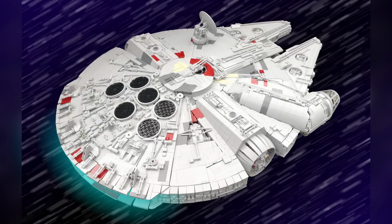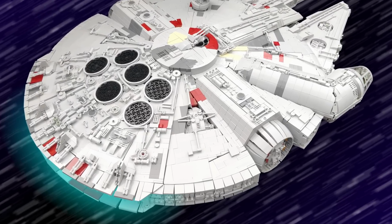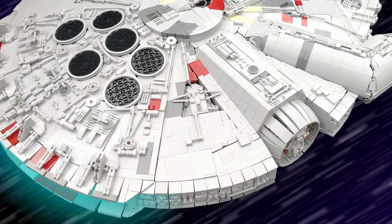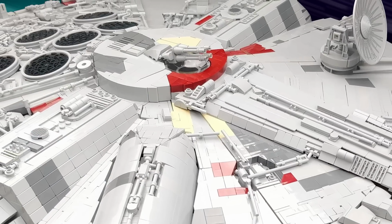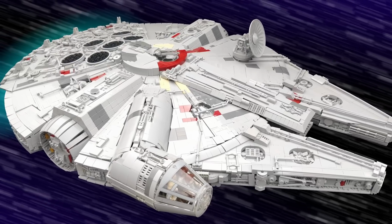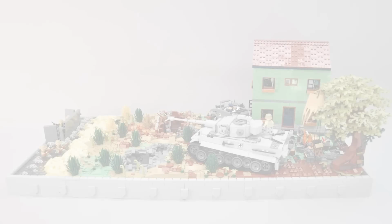The rounded dish is also all side-built bricks. There's a little bit of overlapping you can see with some of the slope pieces. In this way, the model stays very studless and only has details and textures when the model specifically calls for it. It's cool to see such a different, unique approach to a model that has been done several times before in the past. Very different build style compared to Marshall Banana, and I thought you guys might get a kick out of it. Let's move on to the last one.